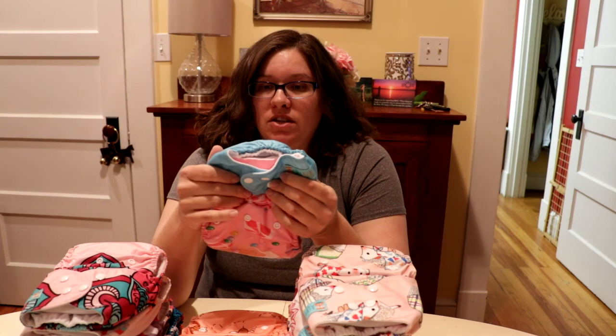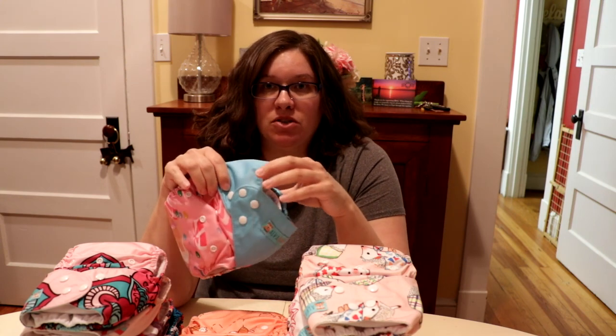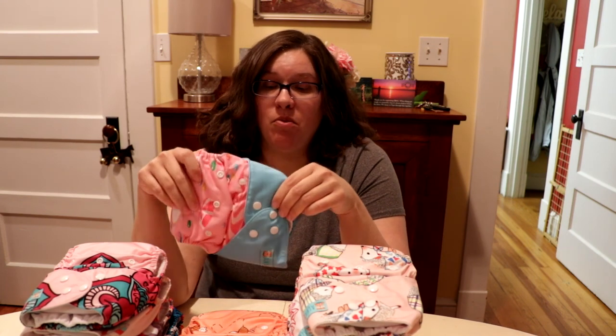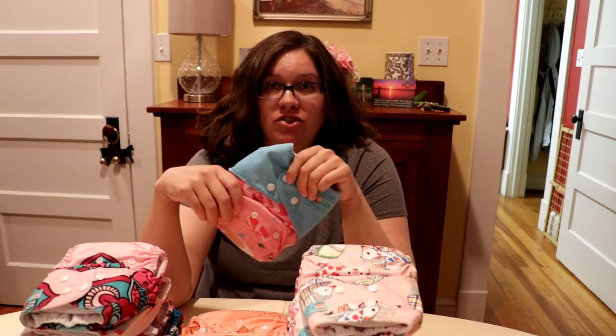So I hope you guys found that informative and enjoyed, and everyone has their own routine, figures it out, what's your easiest, best way for storing, washing, stuffing, etc. But I'm sold. I love them. We're going to use them for our next baby and any future children. So again, my little hacks: wash and dry your used wet wipes and use those as liners. And yeah, I guess that's really my only little sneaky hack that I do compared to other people.